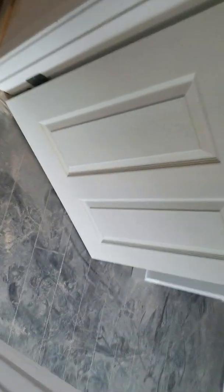This is the flooring. It's done here. Beautiful job. Beautiful flooring, and all the different bedrooms. This is similar to my place.